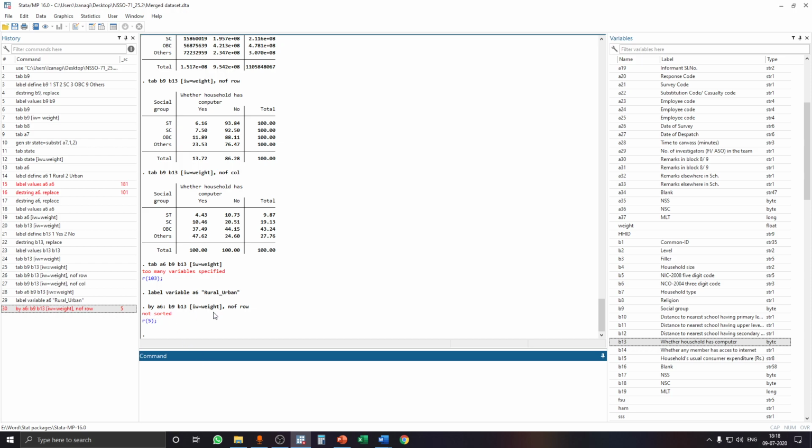We did the command, and it shows that the data is not sorted.